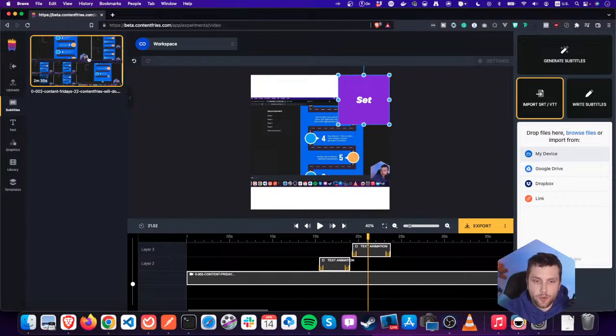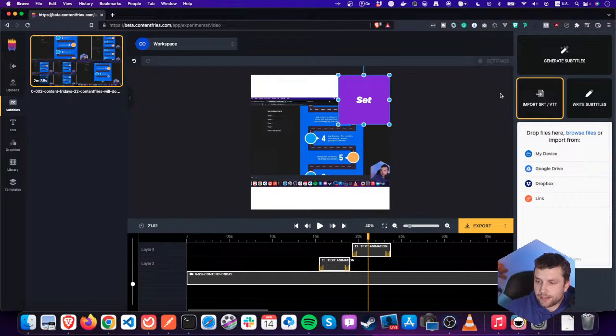And if you add more videos or more audios into your project, into your fry, or call it anything, it doesn't matter, you will see all of these assets here. So basically here you will be able to pick any of your videos, any of your audios. Then you select it and you will be able to generate subtitles for that asset, for that media file.